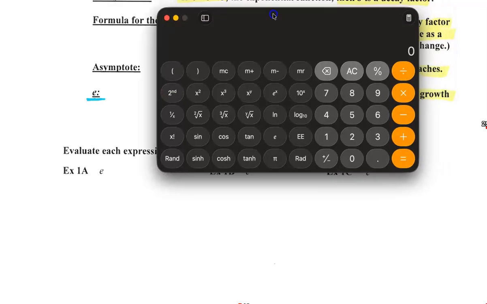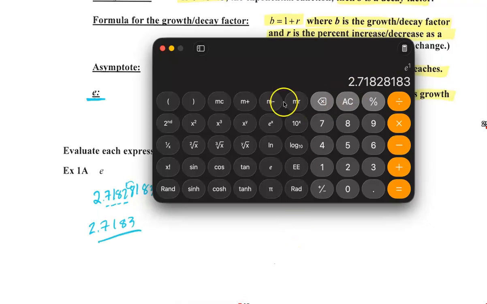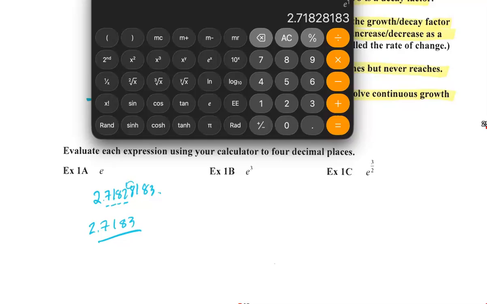Here's my scientific calculator. How to figure out what e is, right? So I'm just going to type in e and then 1, and that's not what I want. Sorry. Let's try 1 then e to the x. There we go, e to the first. Hit enter. And like I said, it keeps on going. It doesn't ever repeat. It's like pi. So 2.718288183. Four decimal places, sorry. 1, 2, 3, 4. We have to round up. So 2.7183. It helps if you read the instructions. There we go, so four decimal places.